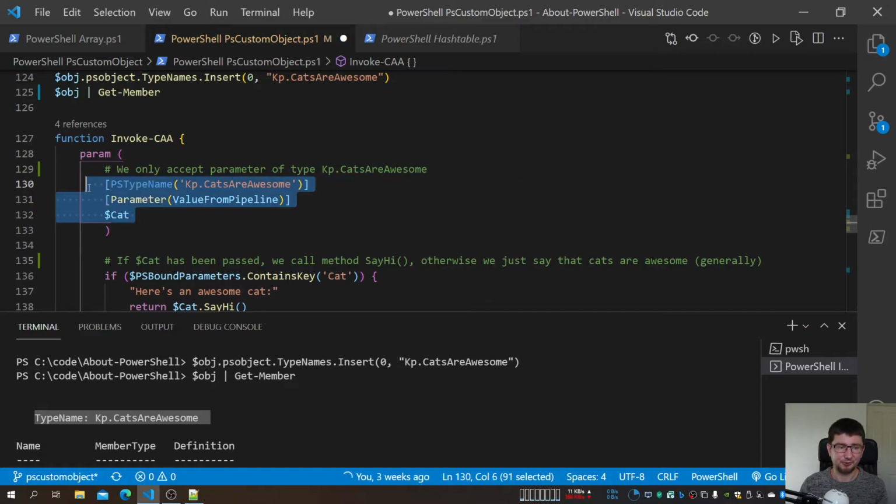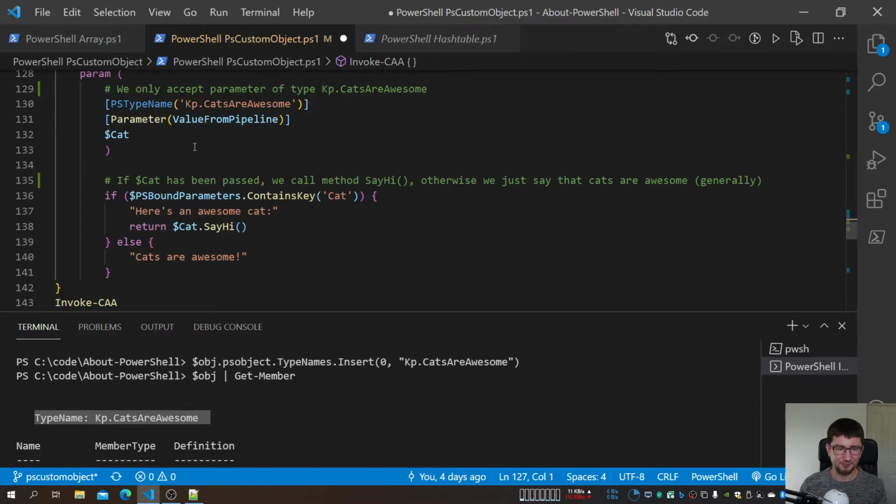This is incorrect. That way I can make sure that what I'm receiving in the function, in other words what you're giving me, is of the specific type name. And therefore I will know what to do with it, because it's that type, it will have certain properties and certain methods. Okay, that's just a bit more. And value from pipeline, because we can pipe it. But anyway, so we declare the function.